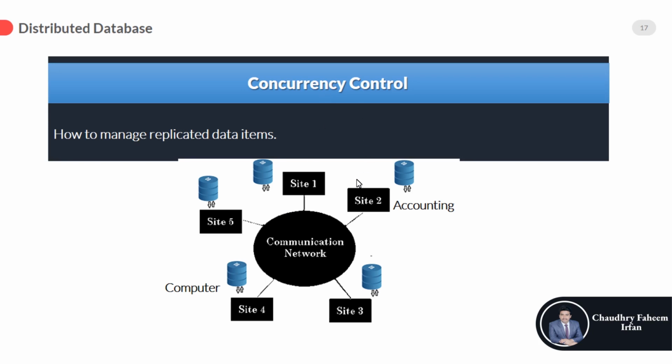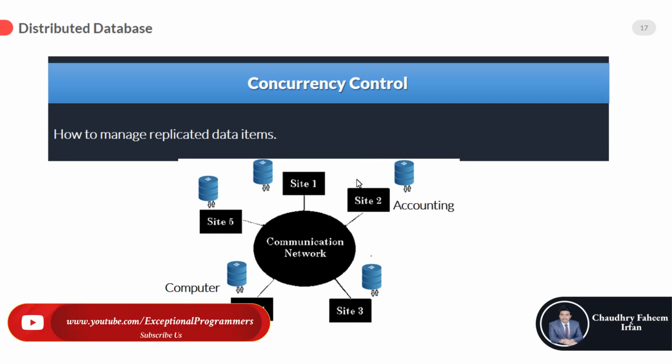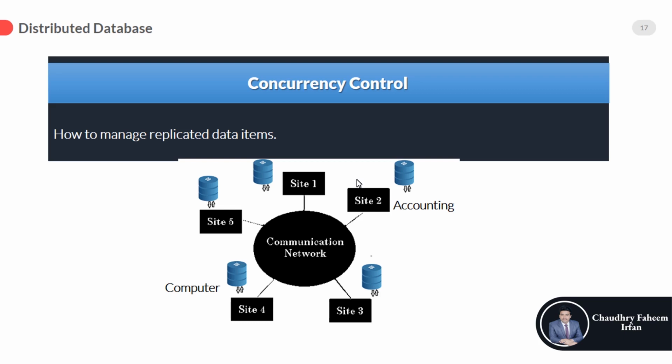Although replication of data leads to memory losses and is also hard to manage, it has some benefits too. We already discussed these benefits. But here is the question: how to manage replicated data items? Insert the same data at all the sites where the same data is replicated. The same goes for modification and deletion operations.